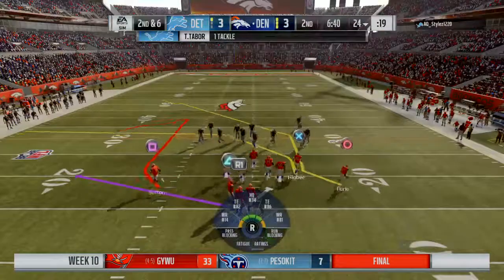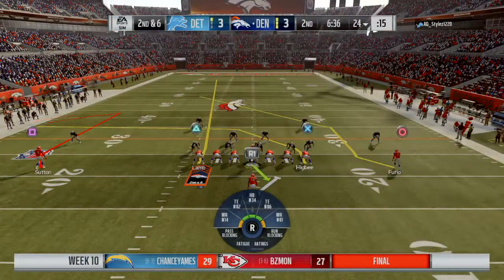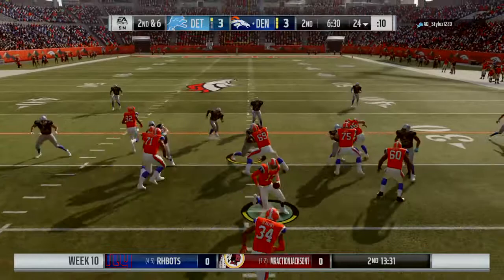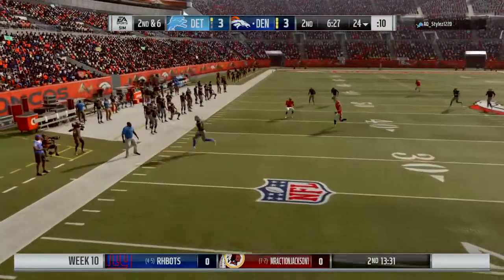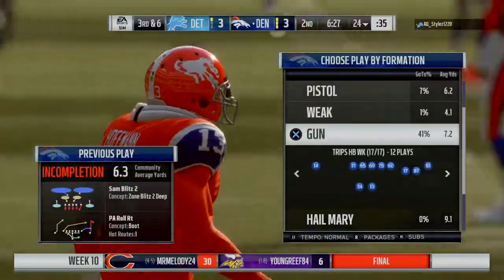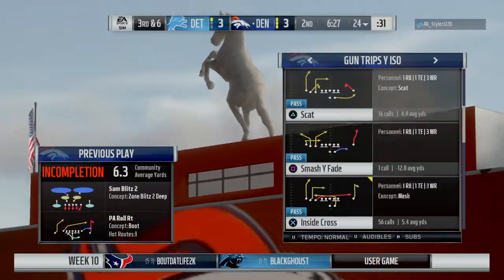They'll come up 2nd and 6 now from the 24. Off the play fake, Hoffman steps away. And he's just going to get rid of this thing. To no one here. He throws it away. And now it's third. So he's 3 for 7 throwing the football right now. Not an awful start, but also not the sharpest of starts.